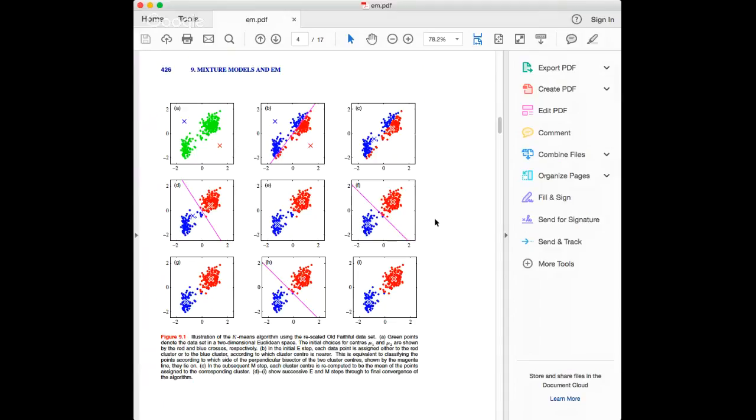In the first picture, the green points express the data points in a 2-dimensional space. The initial choice for the centers is shown by the red and blue crosses. You can see the red and blue crosses in these pictures.